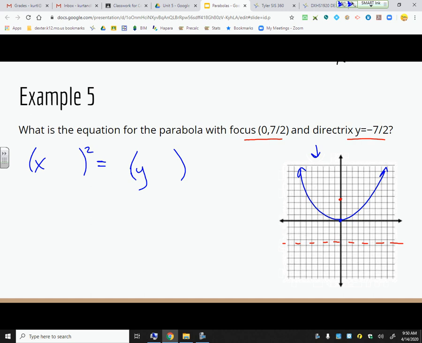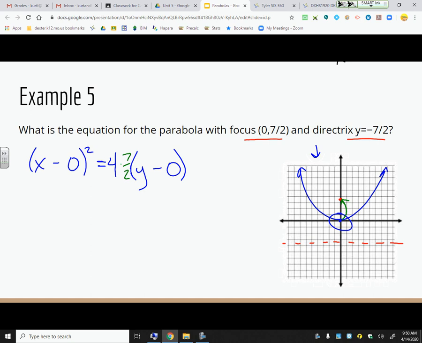Now I can go ahead and get my h and my k. My h and my k is going to be 0, 0. You can throw those in. That's fine. I'm not going to count that wrong. And lastly, I'm going to have 4 times whatever the p-value is. And remember, the p is directional. So the p is how far I'm going, not from the directrix to the focus, but from the vertex to the focus, which is 3.5 units, or this 7 halves that we've been using.